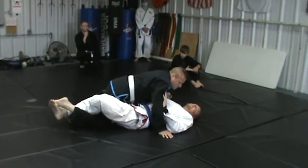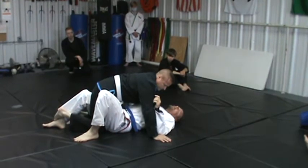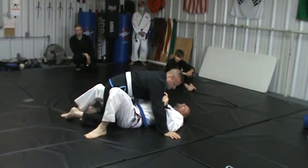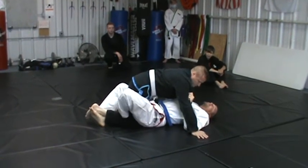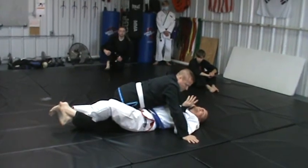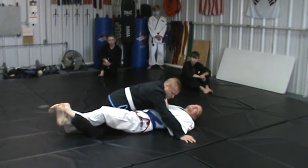The thing is just to understand lockdown. It's not that you're going to be great at it every time you use it — just understand lockdown. It is something cool. The escape from here is a good one to know, whether you're in jiu-jitsu or not. If the guy's 300 pounds, you're probably not going to want to do the electric chair. But if you've got a similar height and weight, it's pretty usable. One more time — from the elbow escape, cross this one inside, hook underneath the instep, hook underneath your own calf, and just push it up. I talked to Master Drang at camp about how to escape lockdown, and he showed me a couple of escapes. But momentarily, if he tries to take that leg anywhere, I've got it locked down — especially if it's tight.